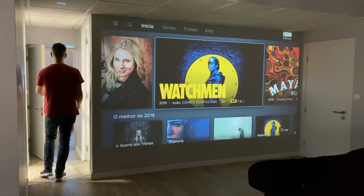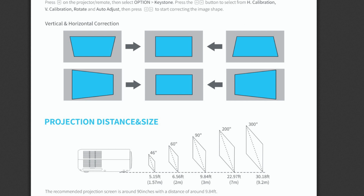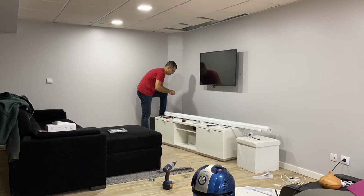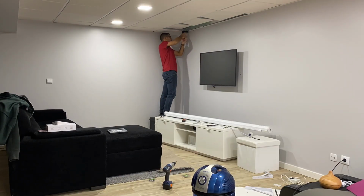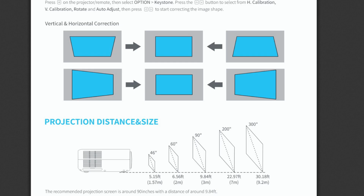Now, in terms of size, expect to have, without loss of quality, as we have tested on the 620 right up there, between 50 inches up to 300 inches, which is just awesome. Now, mine is about 3.5 meters away from the wall. I'm a bit limited, and if you want to see, there will be a link right over here, but we can do 50 inches for 1.5 meters and up to 300 inches roughly at 9 meters away.